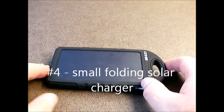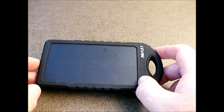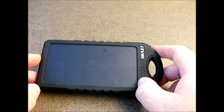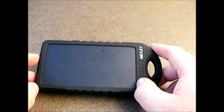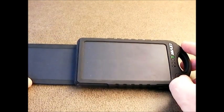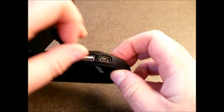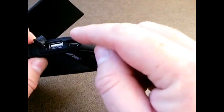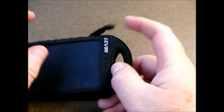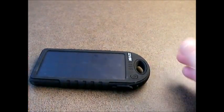Another charger that's handy is a solar charger to charge electronic devices — especially useful for dry camping. It saves a little on your house battery so you don't have to use it for electronics. I like these because they have a dual solar panel that opens up and charges fairly fast. I actually have two of these. There's a USB outlet, and you can also charge it with a wall charger. There's a second USB outlet too, so you can charge two devices at the same time.